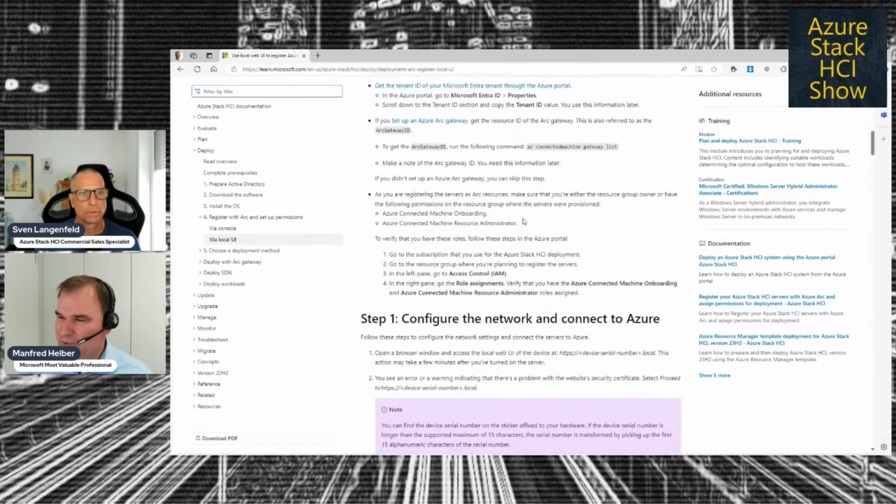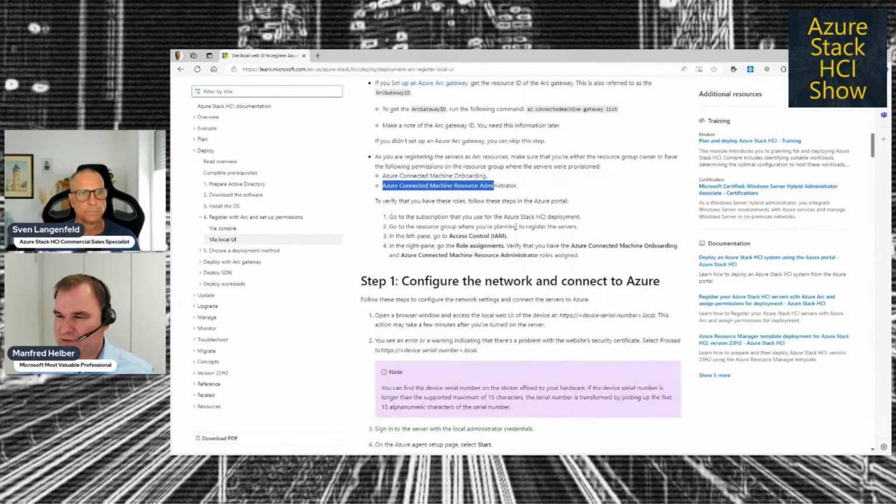And now it's important to ensure that the resource group we are using has the Azure Connected Machine onboarding and the Azure Connected Machine resource administrator roles. We can easily check this in the Azure portal. So I should be the resource group owner.